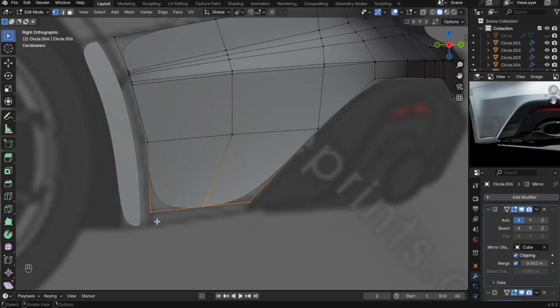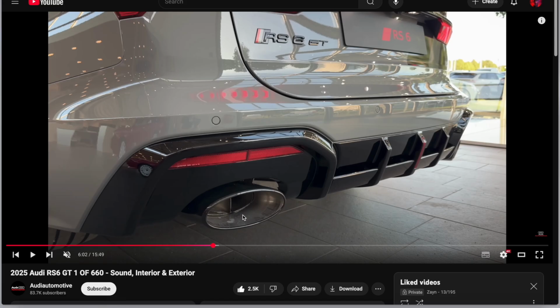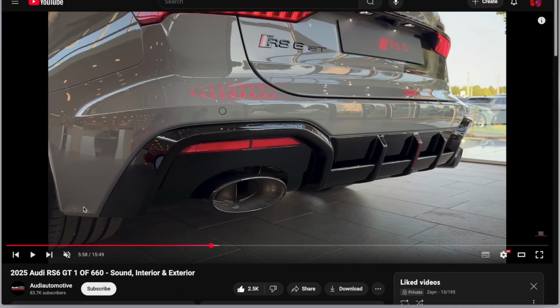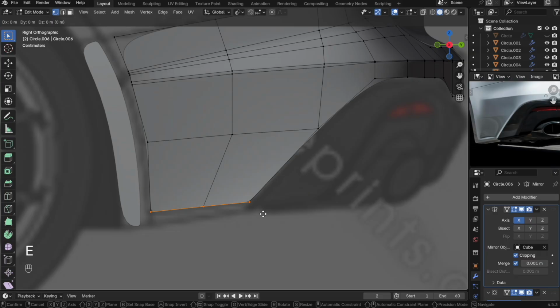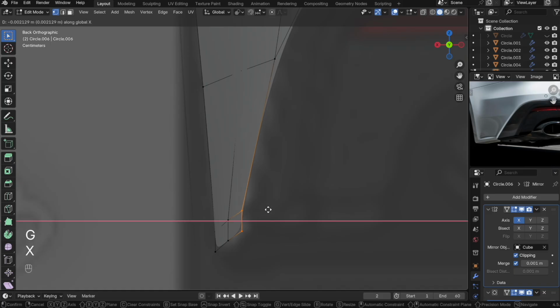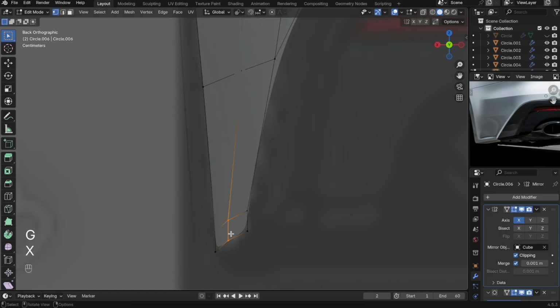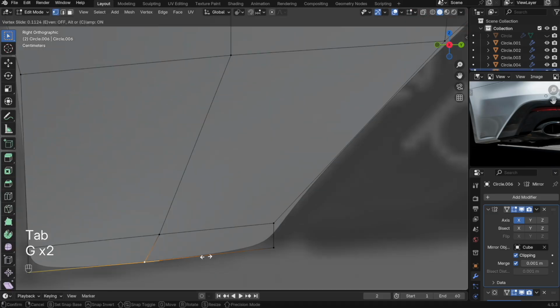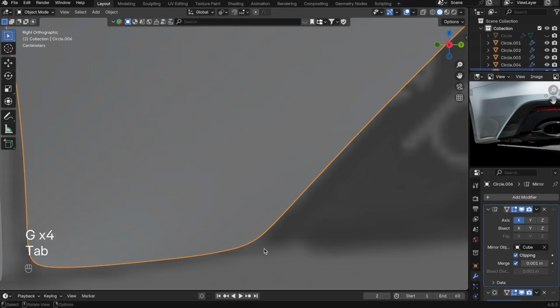And there's a side skirt at the rear right there, but it's very subtle. If anything, there's a slight indent. You can see right there, the vertices are indented, so there's a slight indent. So we're going to extrude once more, see this for ourselves at the rear and move it across kind of like that. Probably move this one down a little bit also. Now from this area, we can move that one to the left and this one also.